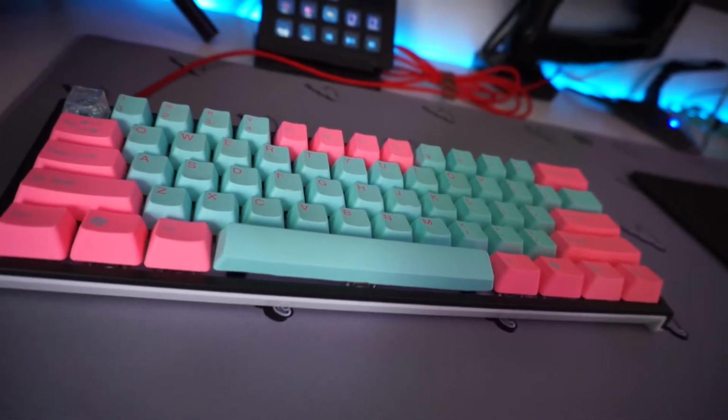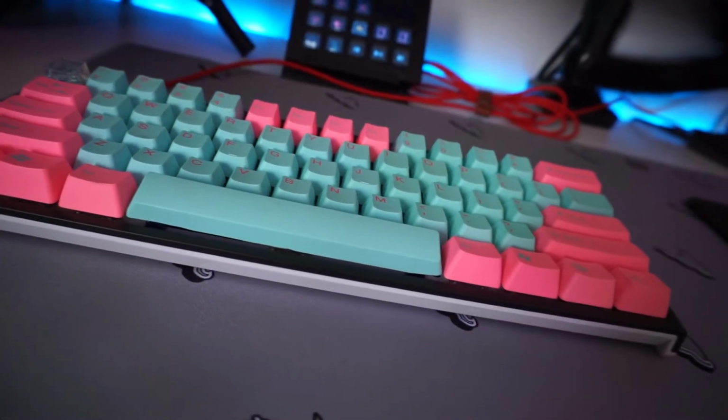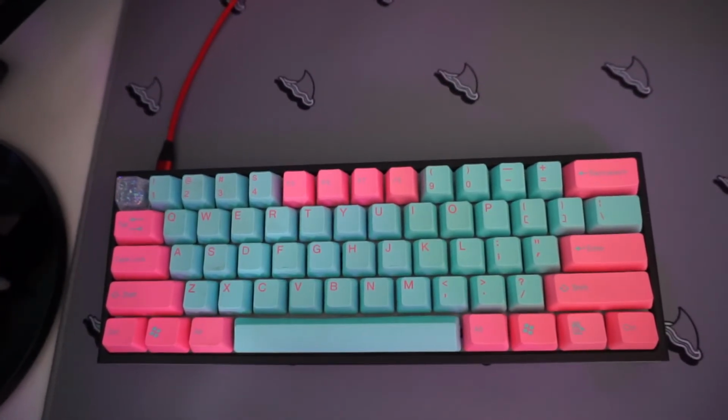My keyboard is a Ducky One 2 Mini. It's a 60% RGB keyboard with blue switches and Taihao keycaps. I got this because I always wanted a Ducky, and 60% are extremely useful for taking to LANs.